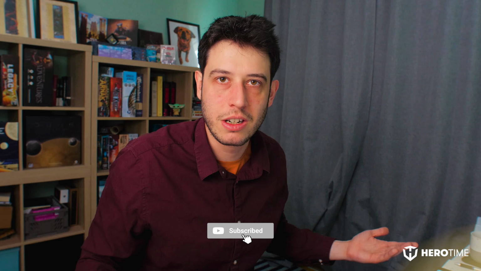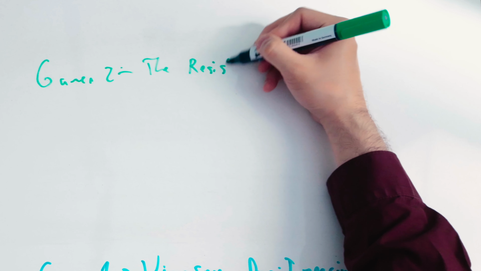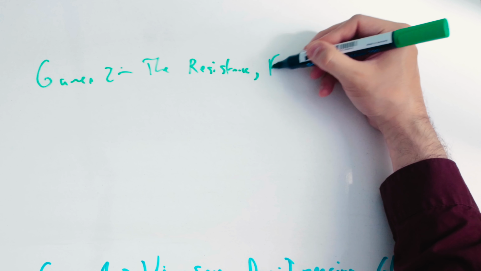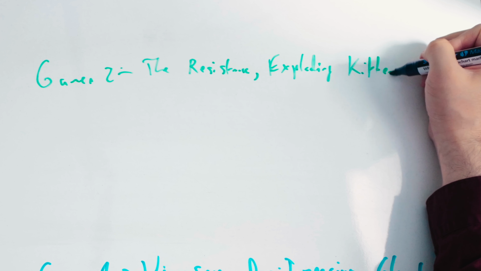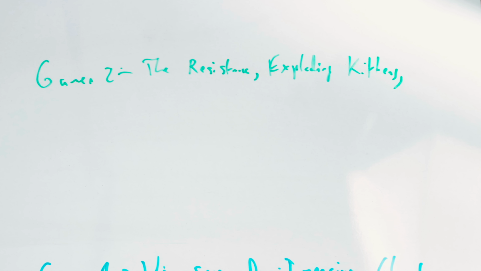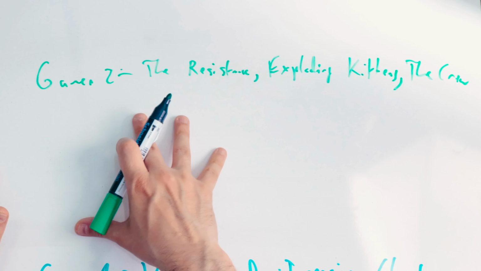All right, so if your ideal player is a social gamer, right? They like to get together with friends and play a 15 to 30 minute game. They like the social aspect. Maybe they like The Resistance. Maybe they like Exploding Kittens. Maybe they like, what's a short party game? Maybe they like The Crew. That's a great one. What can we tell from a player like this?